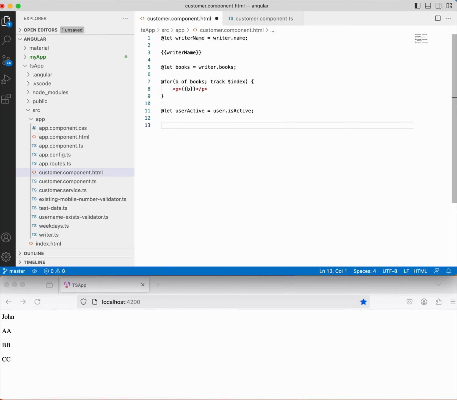Now I'm using it inside if, and if you want to print inside it, you can print it.